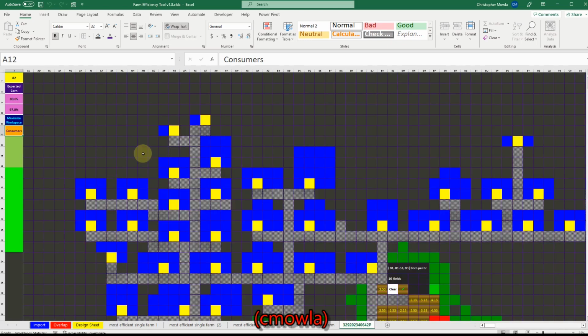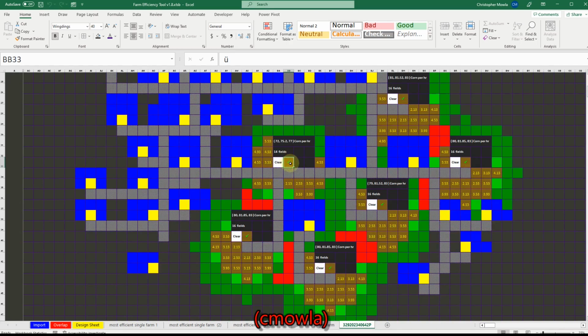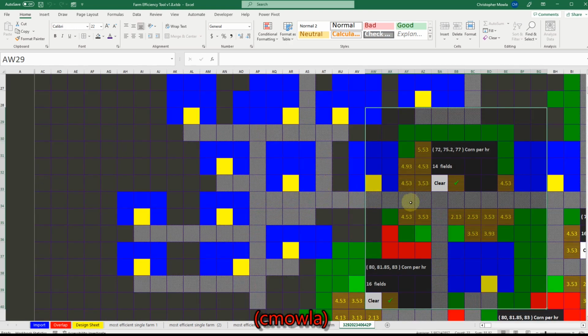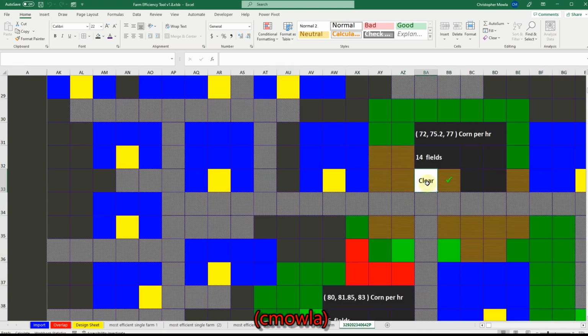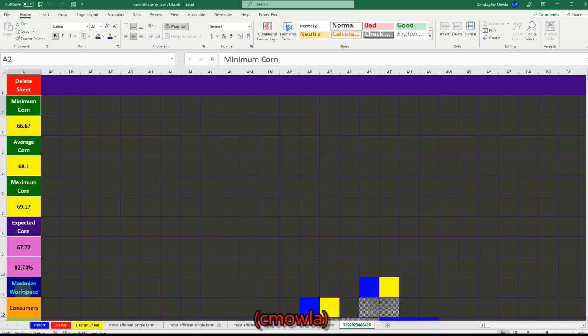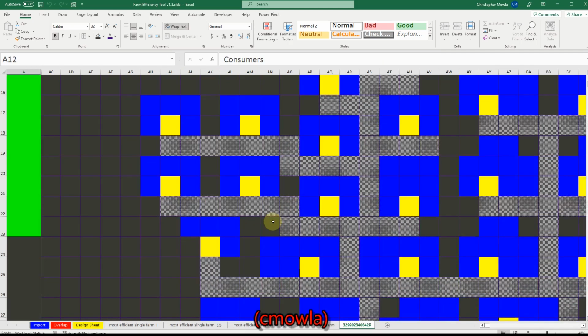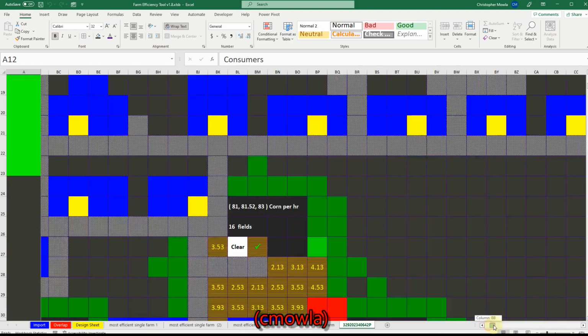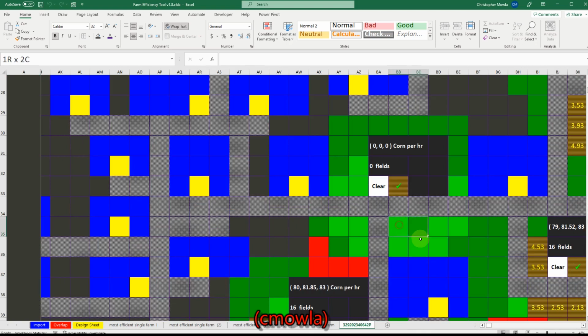I can double click this to go back to the sheet, and I can check mark this farm here, and you can select around a farm and then use the scroll on your mouse to zoom in just on that. That's a little trick in Excel to zoom in. But I can right click on this clear to clear these fields. Now I can right click on this gray to go back here and go to consumers, and now all of a sudden it says not sufficient because I removed the fields for one of the farms. Well, let me go back again and go find that farm, and let me just slowly add some fields. Let me make this a conventional type of farm.